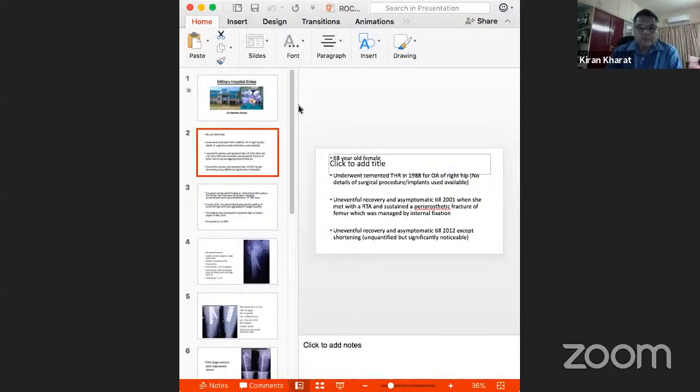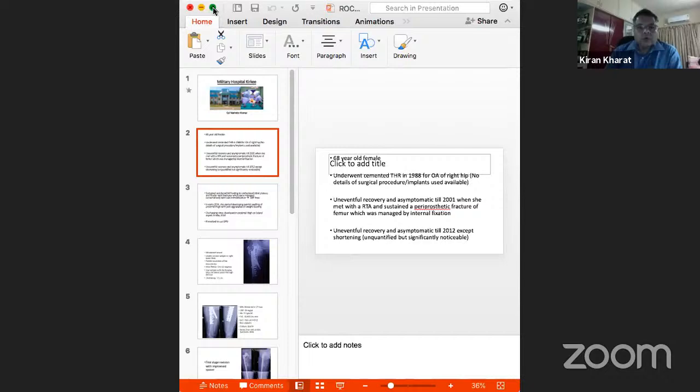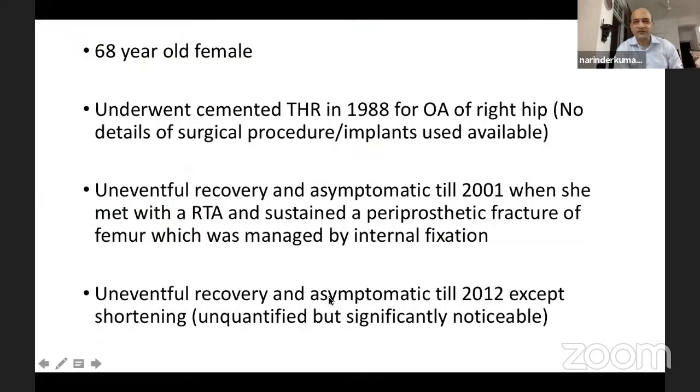Yeah. Can you see my screen? Yes, we can. Yes. So, skip the theory and just go to the... No, there is no theory in this. This is a long history. I think you are aware of this case.